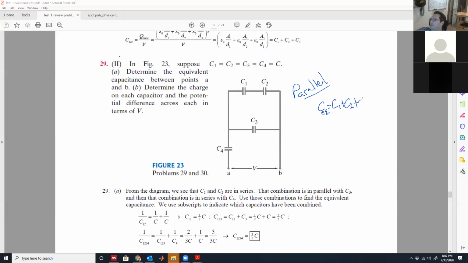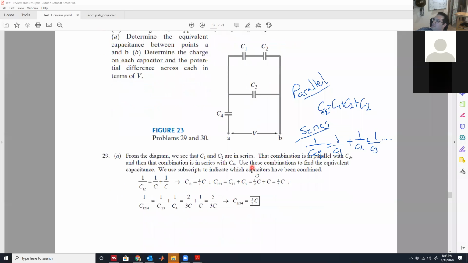Okay. Now I'm starting to get used to writing on here. For series, it is, right, just like resistors in parallel. Right. And this is for three capacitors, but you could extend this for however many you want. All right. Now, we use these two rules to calculate the capacitance, right?